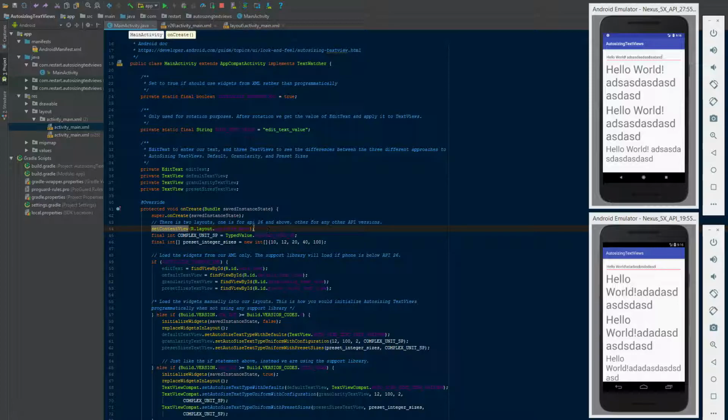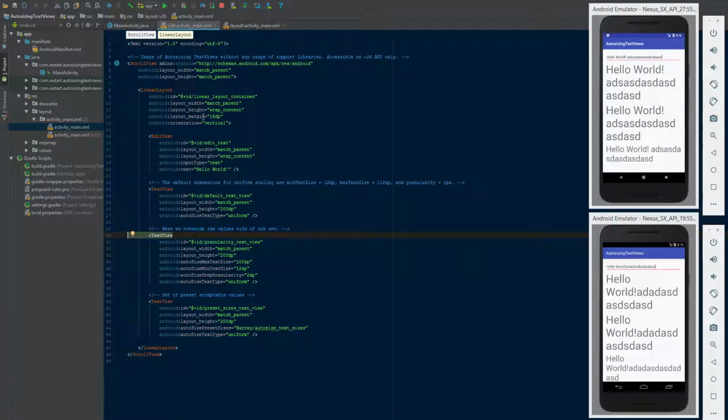That's a pretty common API. You use that a lot to set the layout. And I'm going to look at what this layout has, and it has 2 versions, which are the 2 layouts that I have here. And over here you see that it does have the V26 as well. So this just depends on the API the user is running. So let's just start with not using the support libraries.